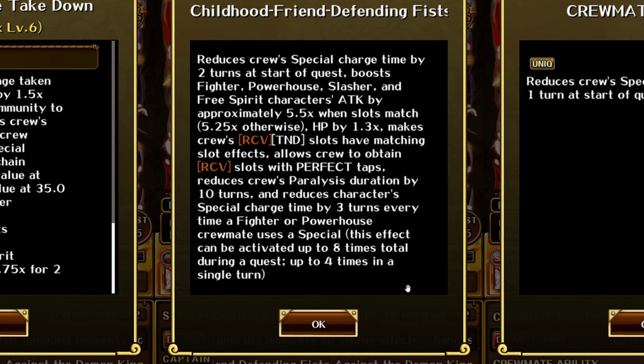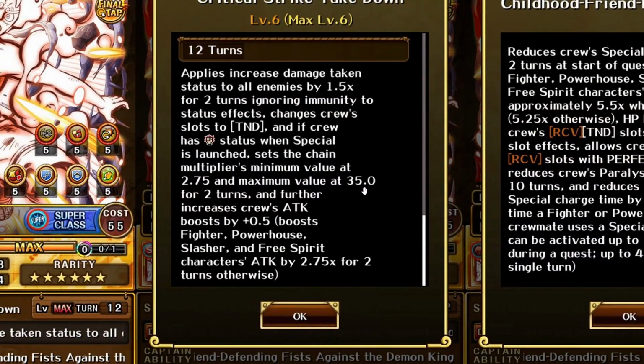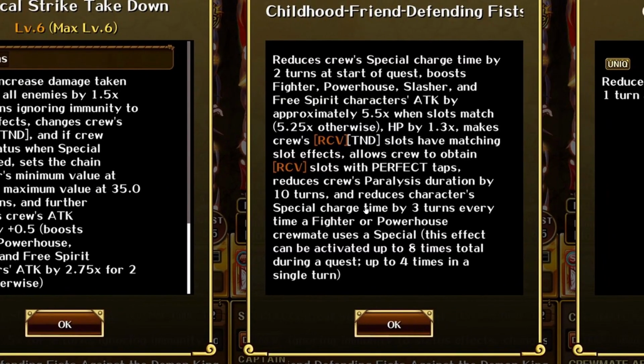Then reduces the character's special charge by 3 turns every time a Fighter or Powerhouse uses a special, maxing at 8 times per quest and 4 times per turn. So yeah, basically if you use another 4 specials in the turn, you can just get his special back. So again, double special activation characters are going to be very, very valuable on this unit, provided they are a fighter or a powerhouse character. So, off the top of my head, I can't think of really any that are fighter and powerhouse.